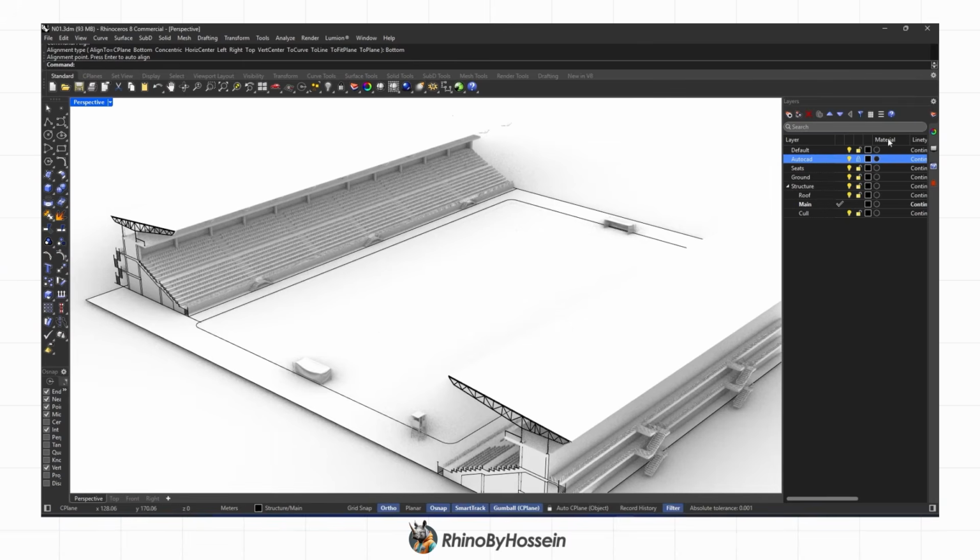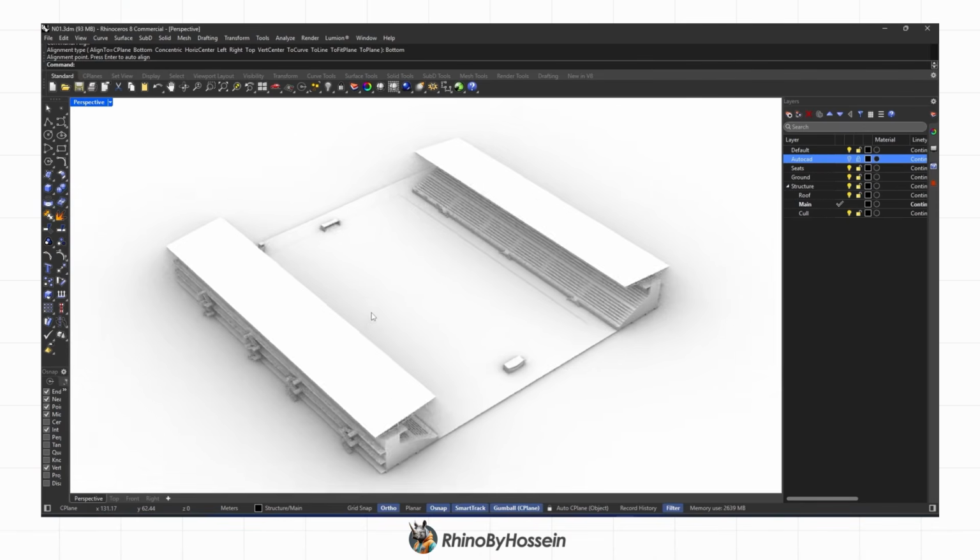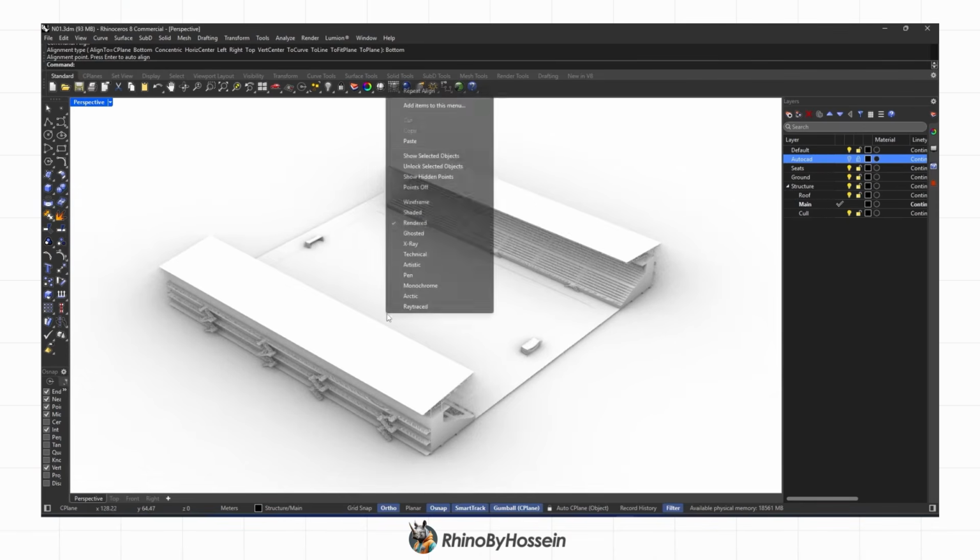At this stage, we can say the project is almost complete. There's just a small adjustment left.